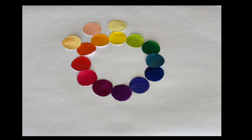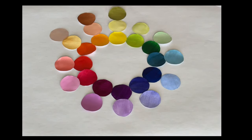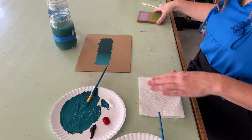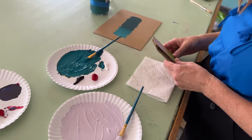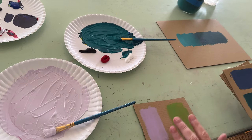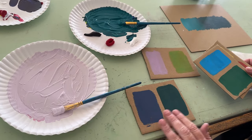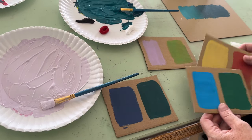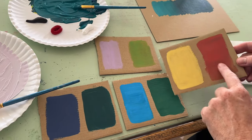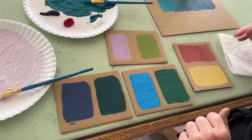Tints are pastels made by mixing a color with white — for example, pink is a tint of red. A shade is made by adding a little black to a pure color to darken the hue. You can shift a color you've developed by adding white or adding black. Mix two colors you really love and think about how they work together. We have cool colors like a purpley-blue and a dark green, and warm colors like a yellow and an almost-melon orange. Choose two colors, mix them, and get ready to paint them on your board.